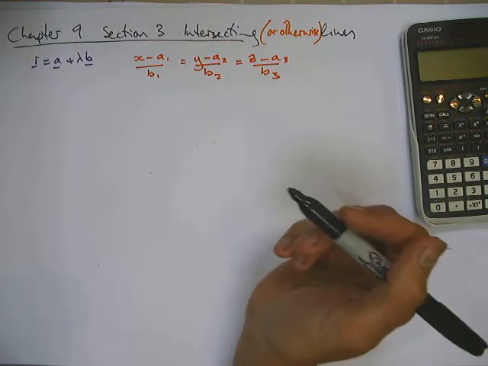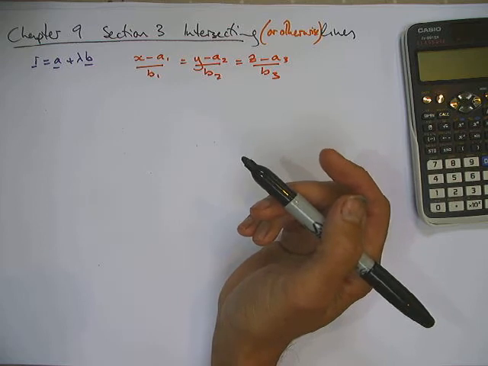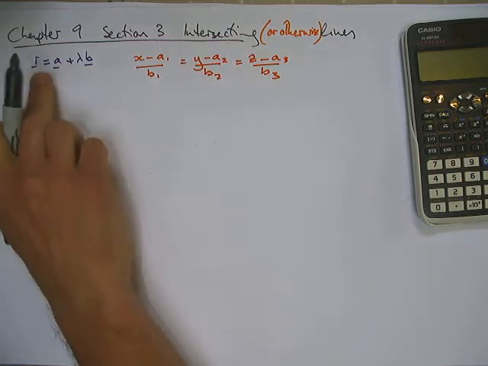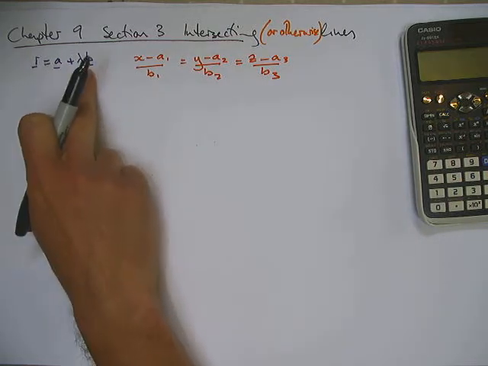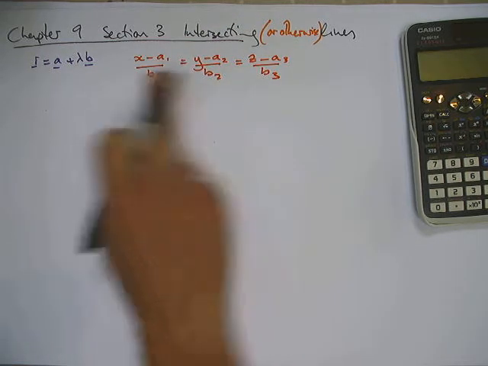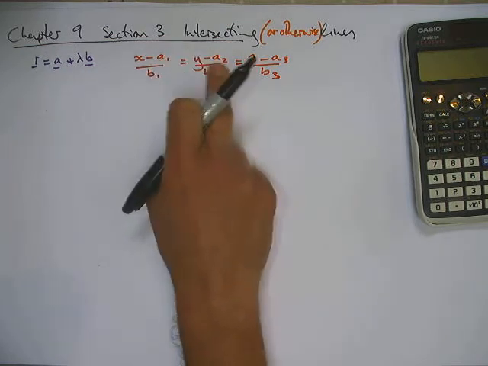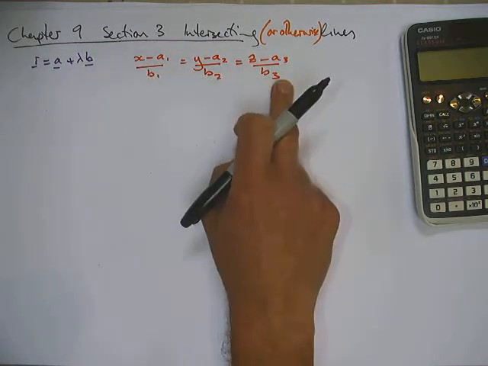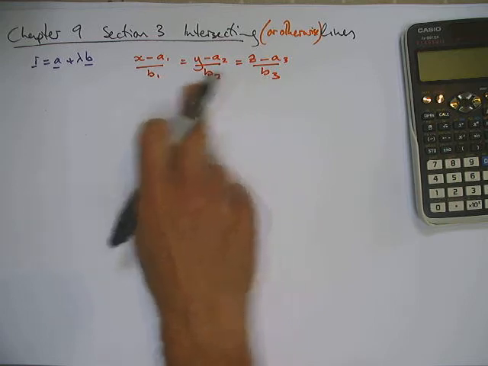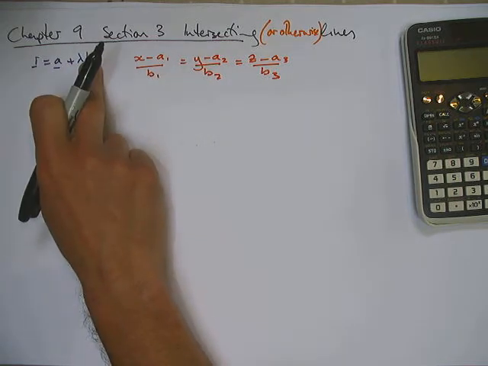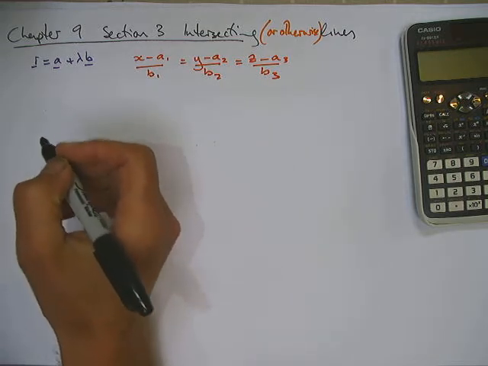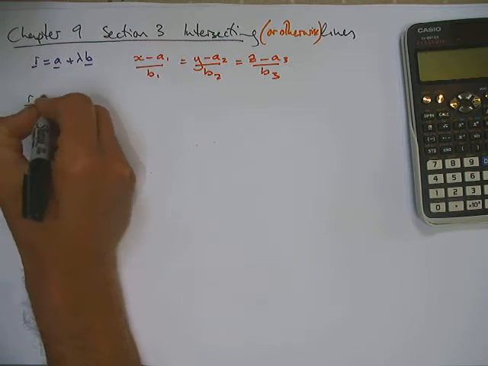Right, look at section 3 of chapter 9, which is how lines intersect, in particular in 3 dimensions. Just before we start, remember we've now got the vector equation of a line, a point on a line and a multiple of the direction, and we've got the Cartesian form of the same line. The 3 components that make up A would appear there, there, and there. The 3 components that make up B would appear there, there, and there. At some point we can look at the special cases when these components are 0 and whether it matters if there's zeros in A or zeros in B. Anyway, if you've got the book, the first example wants to know, can we find where these 2 lines intersect?